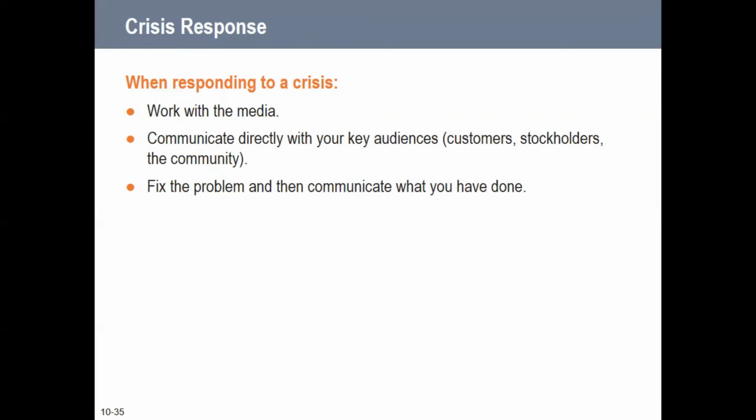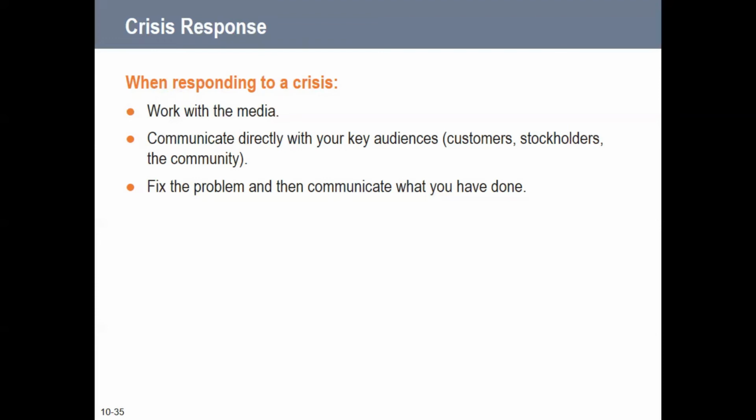Remember, they have a job, but the last thing you want to do is get defensive about stuff. And I know, especially in a crisis situation like this, it's tough not to. But you want to make sure that's not what you're coming off as, being overly defensive about stuff, because people are going to notice that stuff, right? You want to make sure you have direct communication with your key audiences.